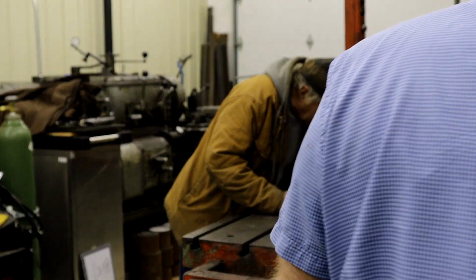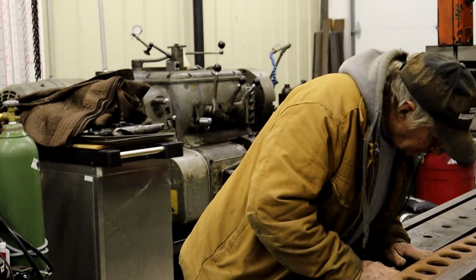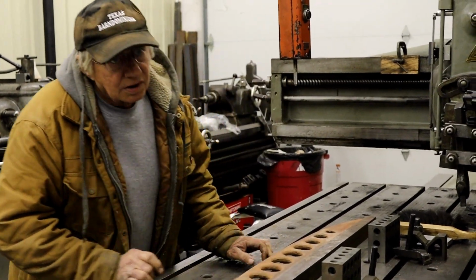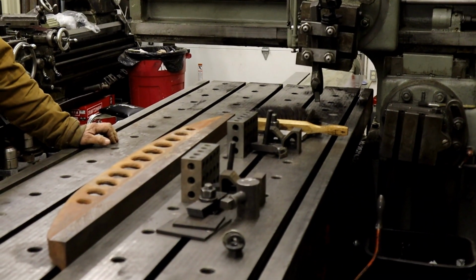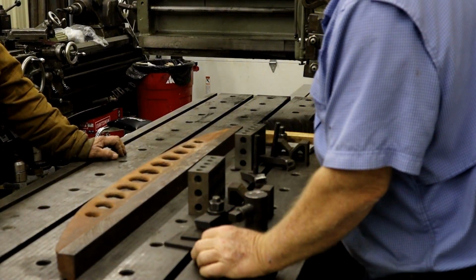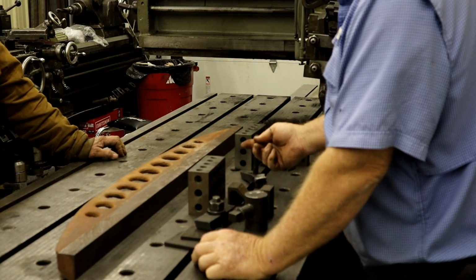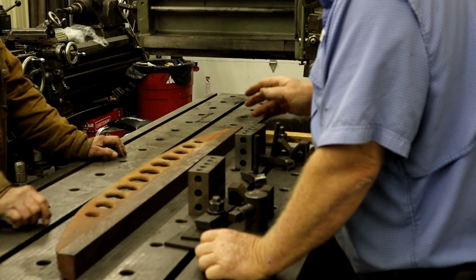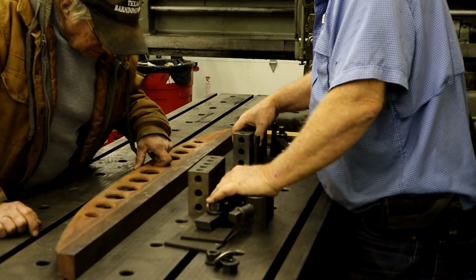I would think you could figure out a way to leave it in there. A couple of these holes line up. 3 holes. 1, 2, 3. 4 holes line up. They do. But if you would think back to what we just did with yours. What are you going to do? You've got to hold it by putting that little jack stand under the middle with just a little bit of upward pressure. But this would be downward. We had to go 3/1000ths of an inch. It doesn't matter, whatever you're doing. This would be downward pressure, right? But it would have been the same thing.